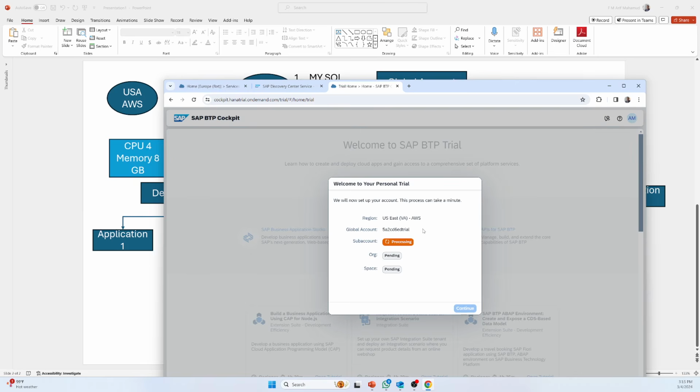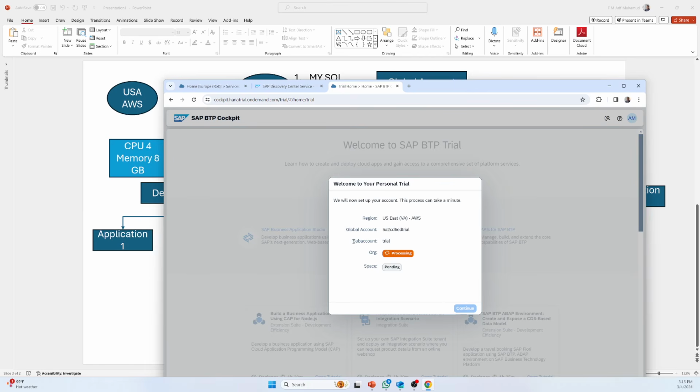This global account information is required when you set up the cloud connector or other things. So actually SAP is giving you all services and the development environments for free. It's really fantastic. So let it be done.